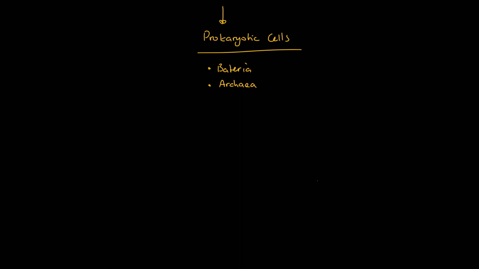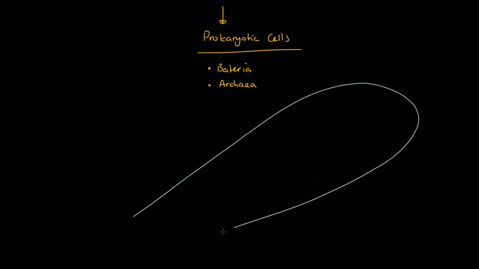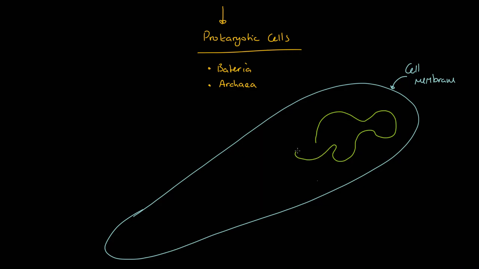Like last time, I'm going to start by drawing what is rather ugly, but still it's a shape of what we might call a cell membrane. So we have here a cell membrane, a little bit like I had with the big picture of the plant and the animal cells earlier on. One of the big differences here, however, is our DNA, which I've drawn almost accidentally like some kind of staggering dinosaur shape. Normally with our other cells we would be drawing a membrane around that, but in this case we have no membrane.